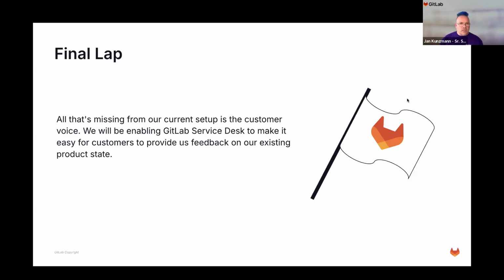We did it in an agile way with sprints or iterations, as we call them. Now we want to include our customers. Of course, we can invite them into our GitLab, make them part of the process, but there's also a way that our customers can give us feedback using GitLab Service Desk.